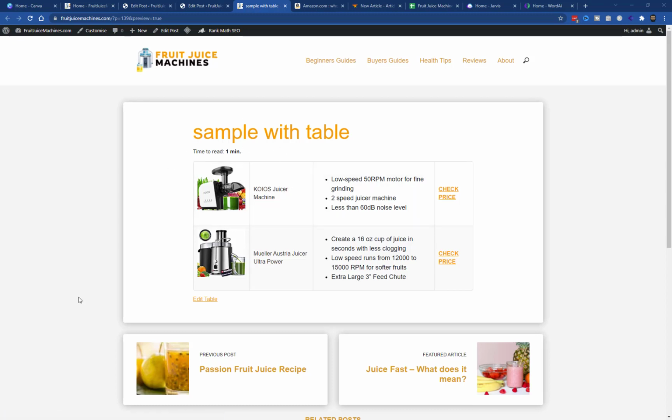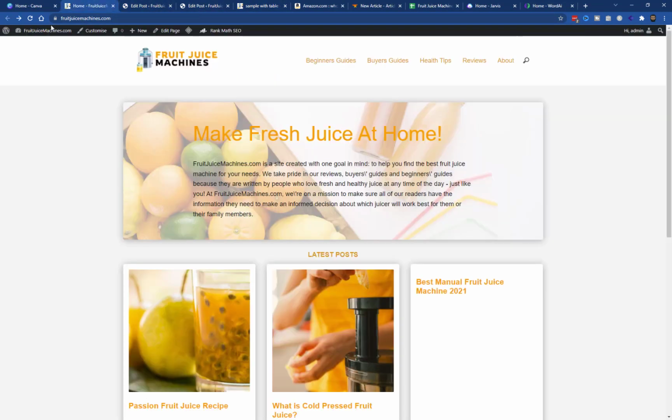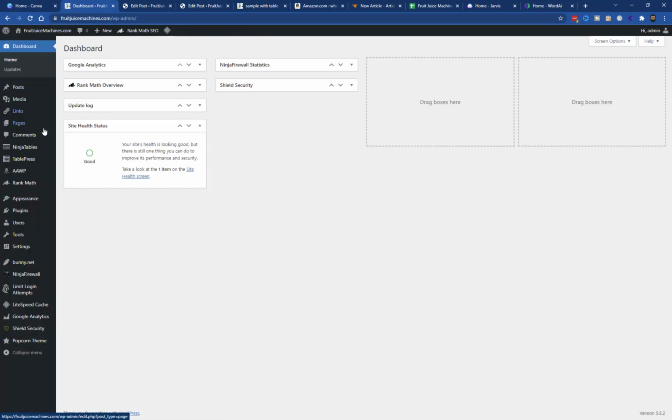So this plugin is, one second, I think it's called Ninja Tables. Yeah, it's called Ninja Tables. I also had to play around with TablePress. With TablePress, you need to add a lot of CSS and a lot of customizations. I thought it's straightforward to use Ninja Tables. There was another one I tried.